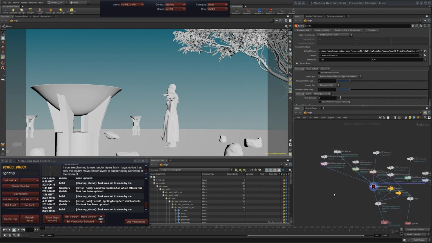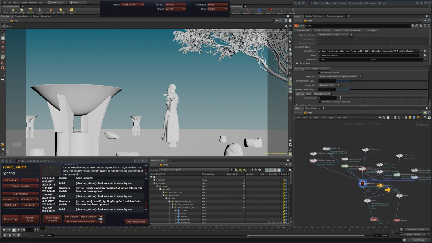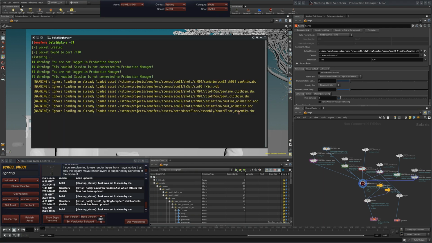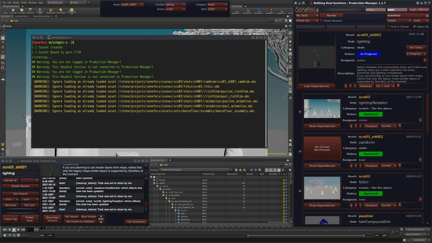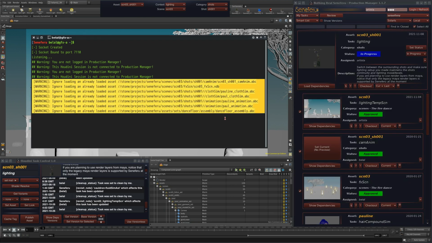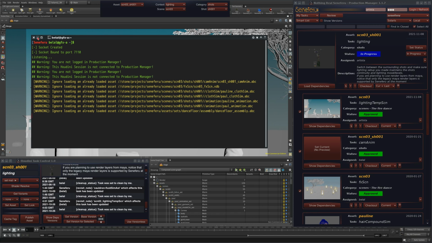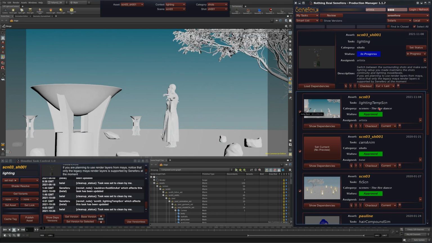If anything is already there, it will just be ignored. If you look at the log here, you will notice that when we were loading the dependencies, all these assets were ignored because they were already there in the scene. They were coming from this template.